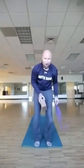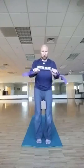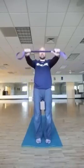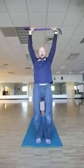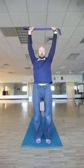Inhale. Take your block and put it right between the quads here, skinny side face out. Lengthen up through your spine. Roll the shoulder blades down the back. Take your strap and hold it in your hands about shoulder's width. Lift the chest up. Toes are pointed forward. Inhale, arms lift up here. Frame your head with those arms. Roll the shoulder blades down the back. Keep your pubic bone tucked under slightly and squeeze that block. Knuckles are reaching for the ceiling, but make sure those shoulder blades are depressing down the back.